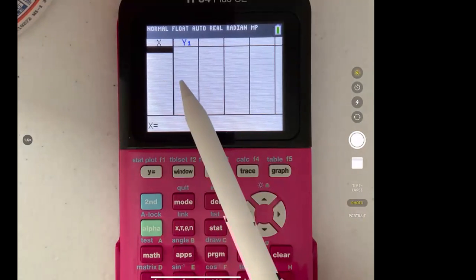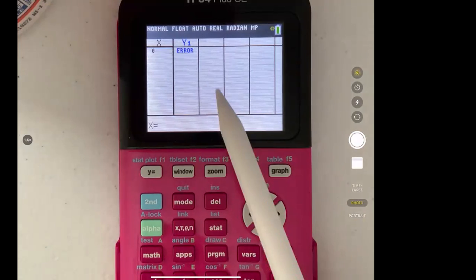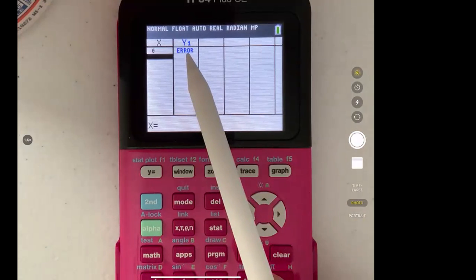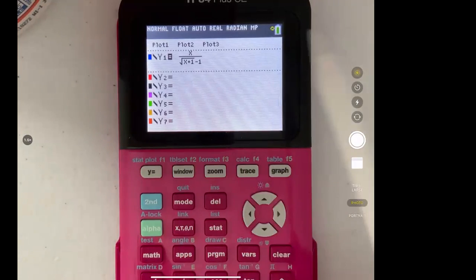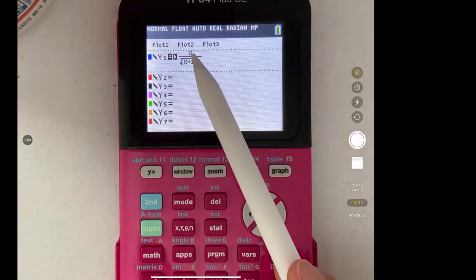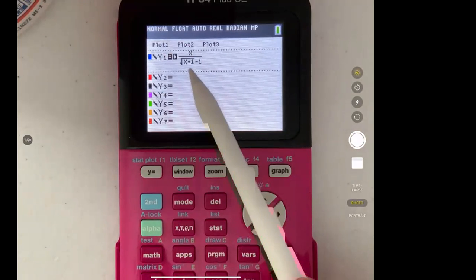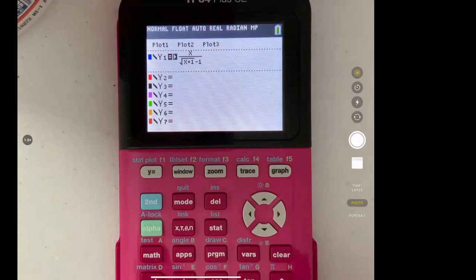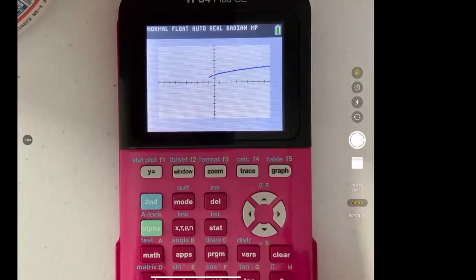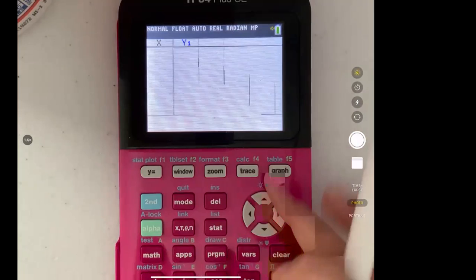So now, if I wanted to type in that value at 0, you would see an error because we just said there's a hole in the graph there. We didn't have a point there, which means on y equals, I would have gotten 0 divided by, well, yeah, I get 0 in the denominator. Can't get 0 in the denominator. That's a problem. So there's no point there.